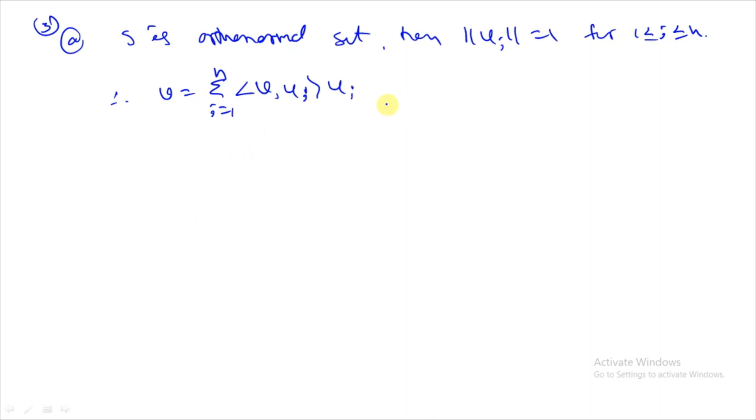Directly, this is the coefficient of each one, or you can write this as V with respect to the orthonormal basis. With respect to the orthonormal basis, you can write the inner product of each one. First vector, inner product of V comma U1. Next element, inner product of V comma U2. And so on, inner product of V comma Un. These are the orthonormal coordinates, coordinates of V with respect to the basis. You can take this transpose.